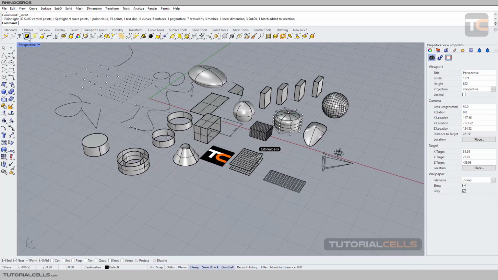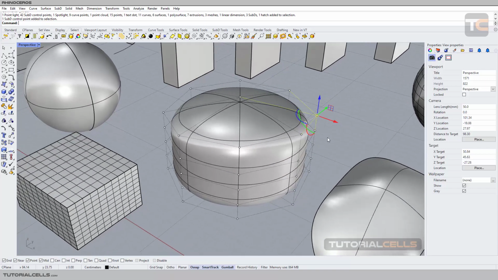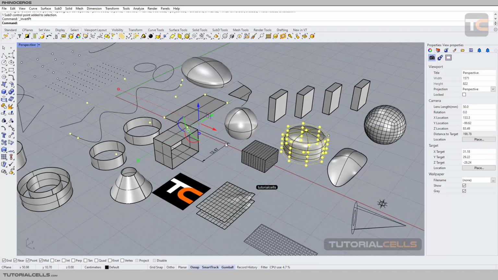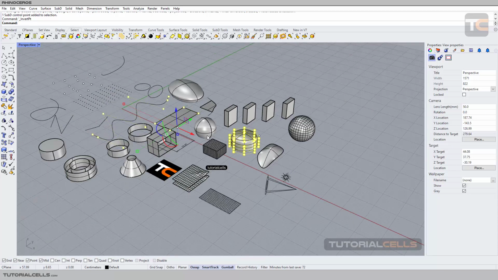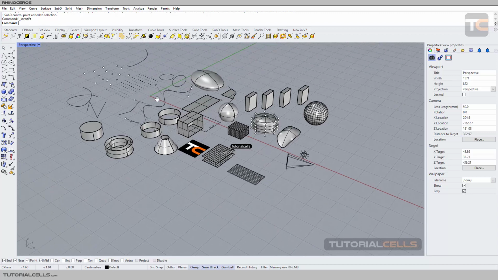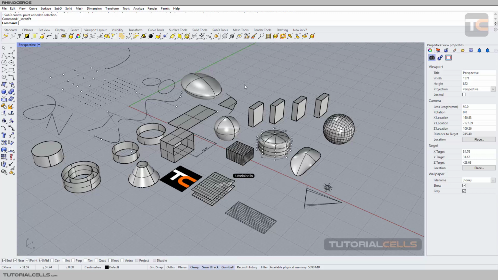And also we have a right click, invert control point selection. For example, I select this control point and right click on the icon. As you can see, it selects all control points in the scene except the point that you selected. Okay, this is invert selection. And if you want to deselect, you can click anywhere in the scene.